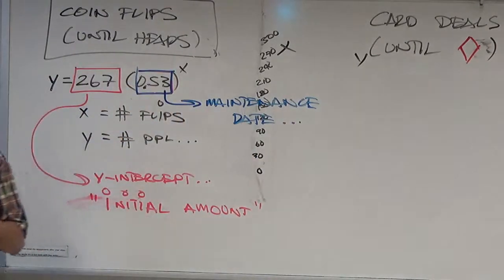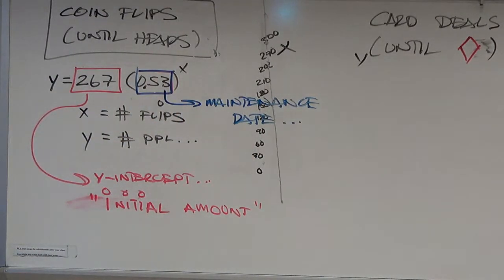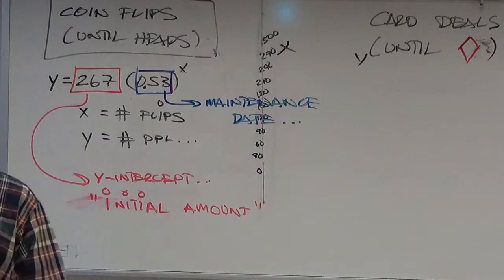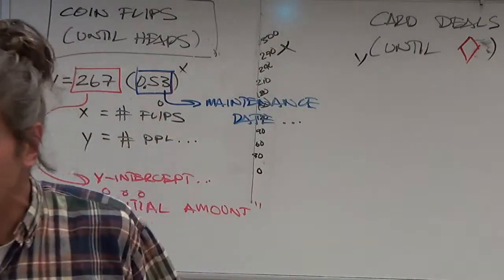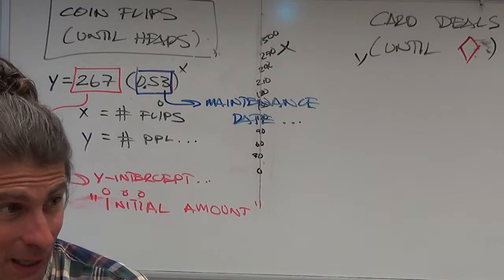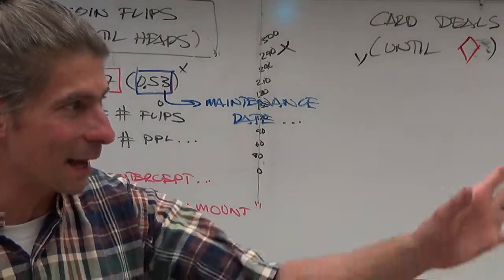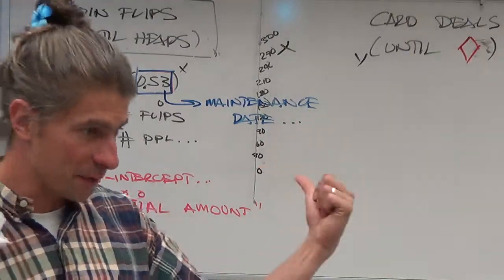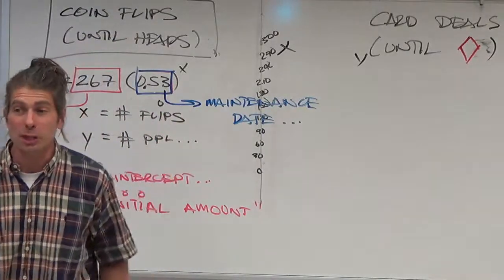It's the maintenance rate. And the reason I call it that is it's maintaining the amount at 50% of whatever it was before. It's maintaining the previous amount by 50% each time. Do you see how we're losing essentially half of the people each time? We're setting the rate at about 50. The model said 53%, not 50. But it's a best fit model, right? It's a best fit, not a perfect fit model. It's close to 50%. The perfect rate should have been 50%.